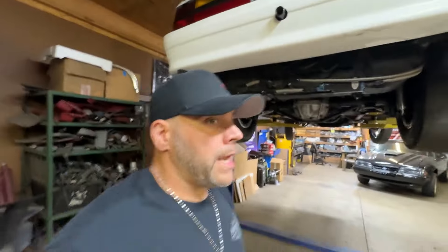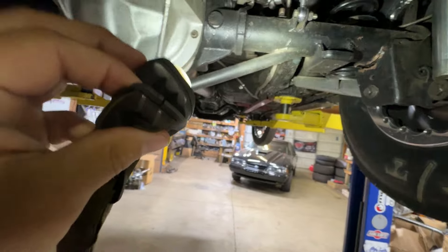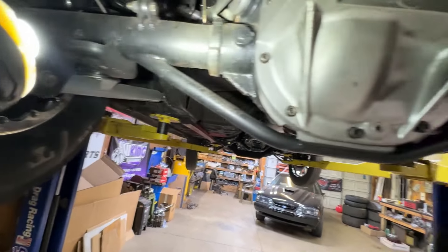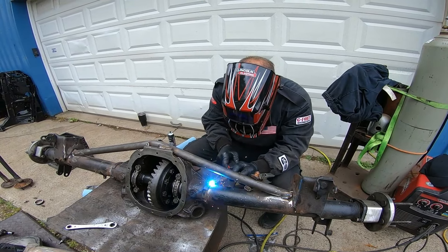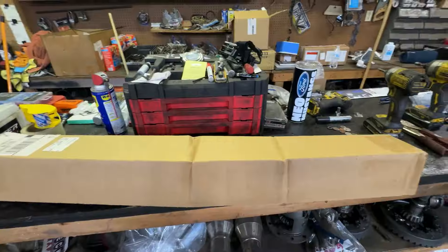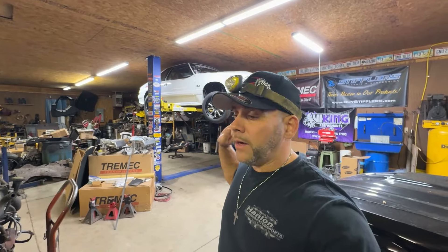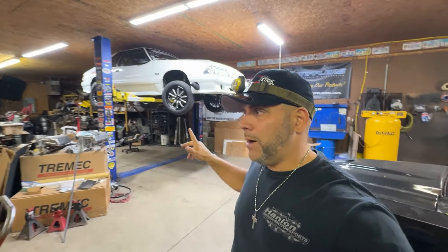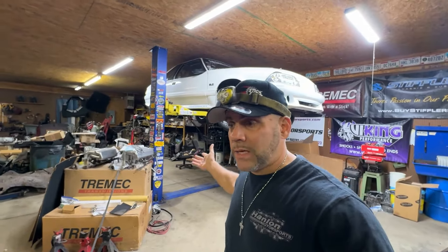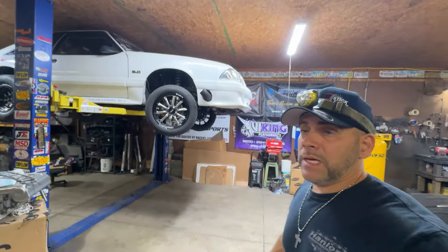This car makes about a thousand wheel torque. The 8.8 axle is perfectly fine, but bracing your axle and welding the tubes is super important. This is a homemade brace that we had made. Those are just perches I put on there for my weights for no prep. We did an axle video where we reinforced and rebuilt the axle in the black car. This is where the Team Z brace comes in really good. Let me get this thing out of the box - this is the Team Z brace, and I'll show you what probably could have prevented that. For folks that don't have their axle braced, the Team Z bar already has a gusset, and it's already got the bar pre-bent and ready to weld in.